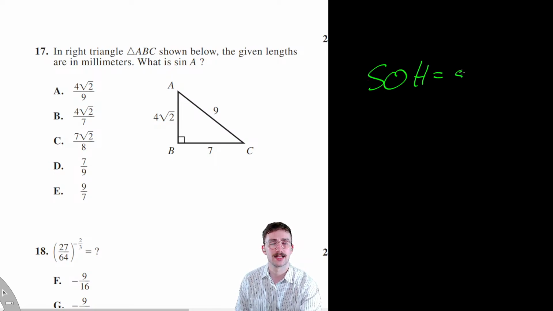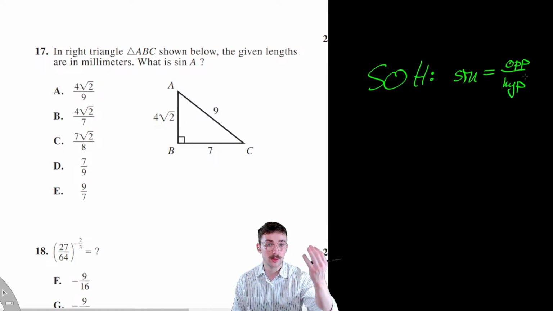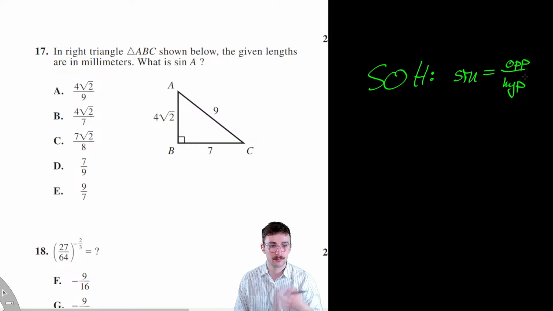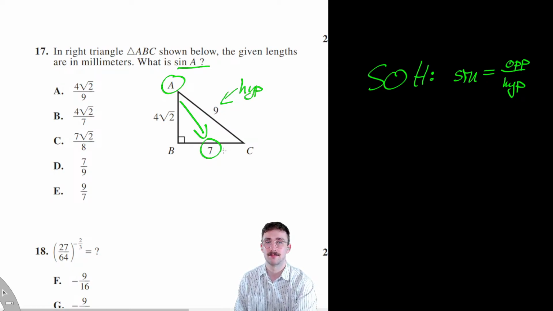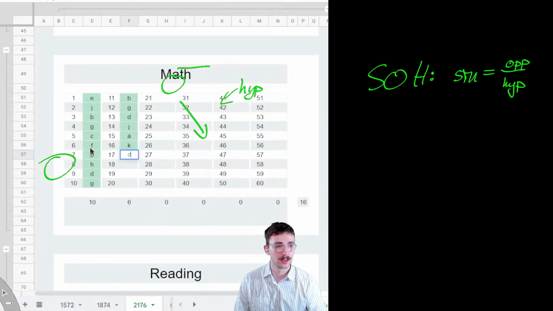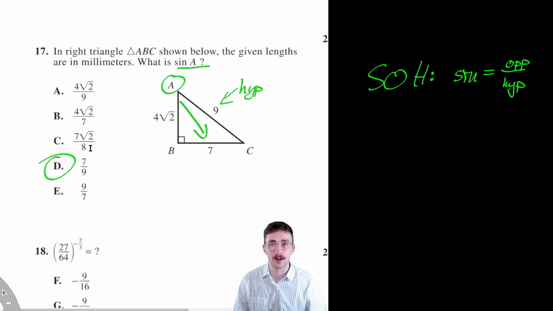Sorry, that's really vague. That shouldn't be an equal sign. What sine means is sine is equal to opposite over hypotenuse. If you're not familiar with that, you should familiarize yourself with SOHCAHTOA and practice that. But what that means is that from A, our opposite is 7. Our hypotenuse is always going to be the actual hypotenuse. So it's just going to be 7 over 9, which would be D. It's that easy if you know what you're doing. So boom, and now we can move on.